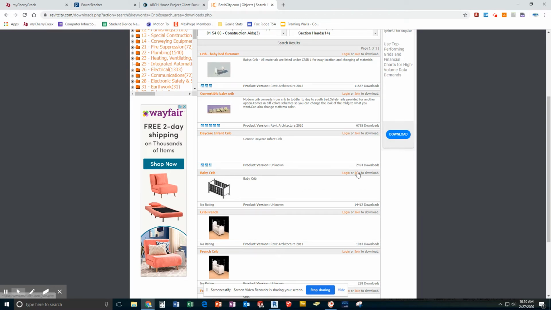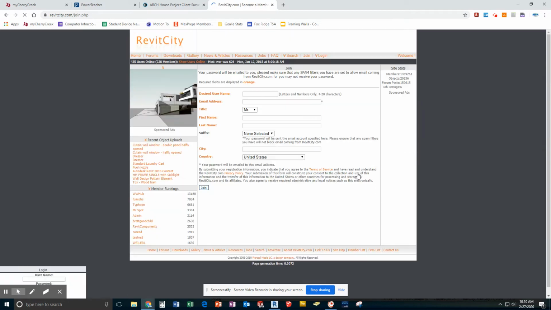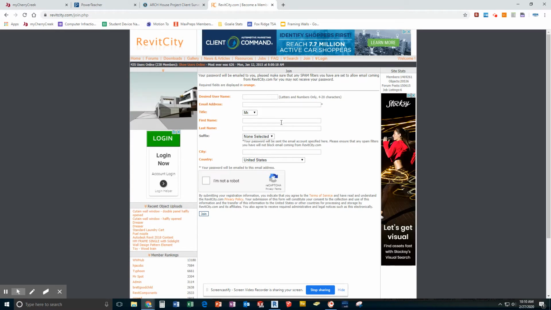Since you've never done this before, you're going to click join. You're going to fill this out, and I would suggest using your school ID. Now notice there's only a few that actually have stars on them. Oh, I'm sorry, never mind. This isn't one that stars the required. It does tell you that your password will be sent to the email account, so you will have to set this up. And I do know that you can change your password later. So I would suggest changing it to something easy to remember, like your student ID, or if you want to, the same password you're using to log in.